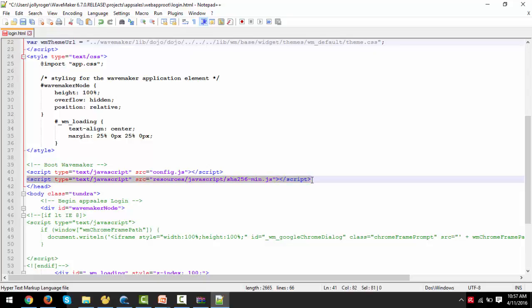Adding this tag to my login page will import this JavaScript library. So I'll save it.